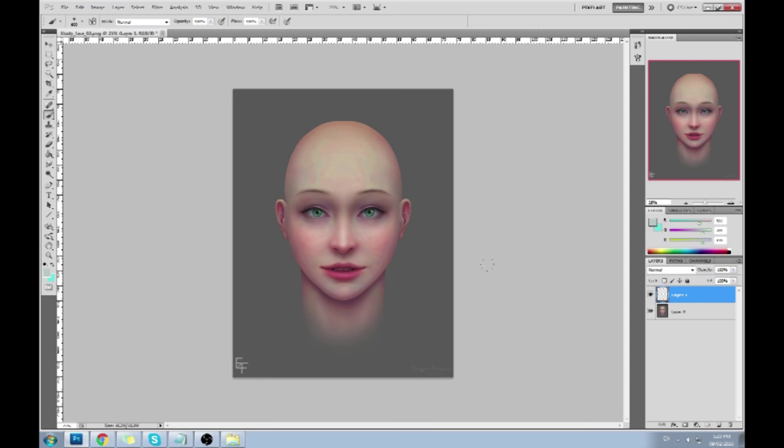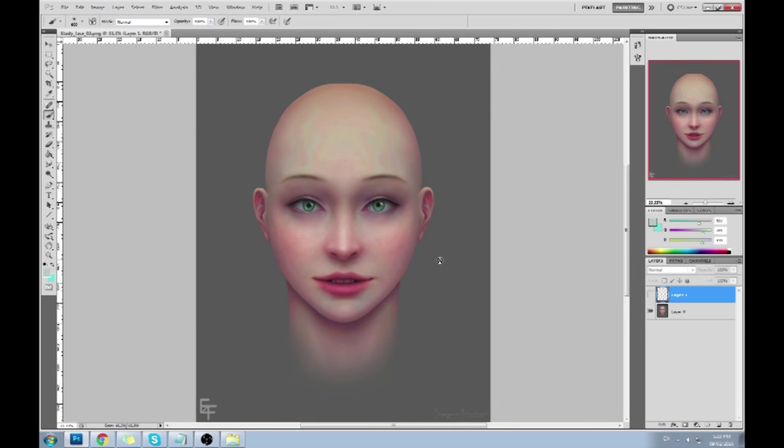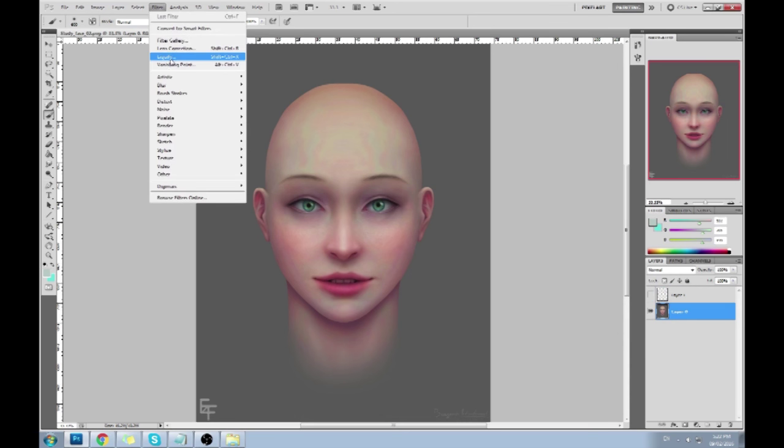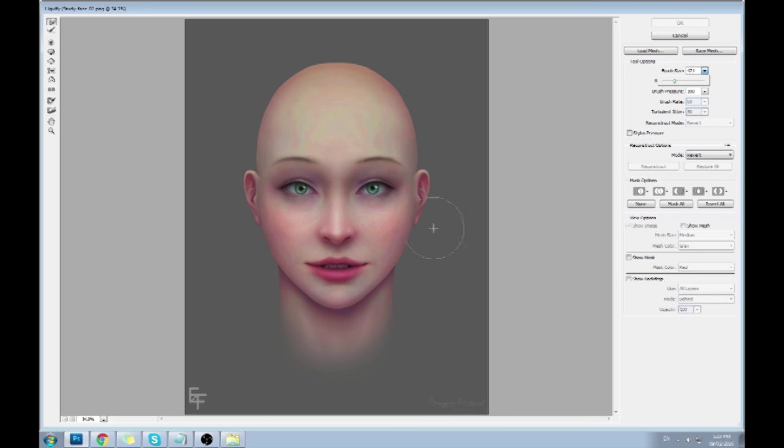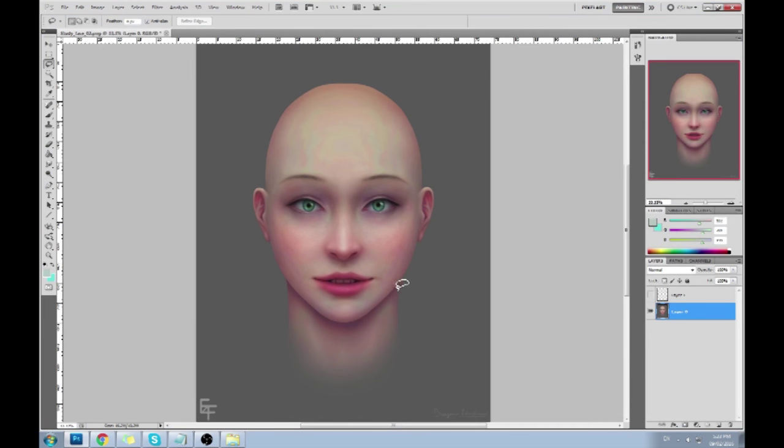All right, so what I'm going to do first is I'm going to fix these proportions. I think what you did is you flipped the canvas for this. That's very dangerous. Be careful with that. Flipping the canvas can also lead to uncanny, because it doesn't look natural. When it's too symmetrical, it looks uncanny. There is a certain asymmetry naturally on faces. The natural way that human faces are built, even on the skeletal level, there's asymmetry. So never bring in too much symmetry, and never flip the canvas. It's just a crutch you have to depend on. You can't flip the canvas traditionally, so don't depend too much on flipping the canvas digitally.